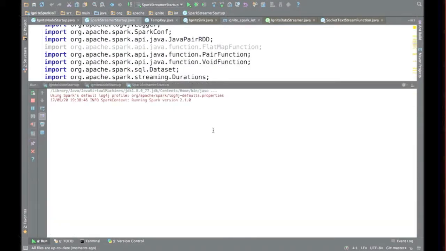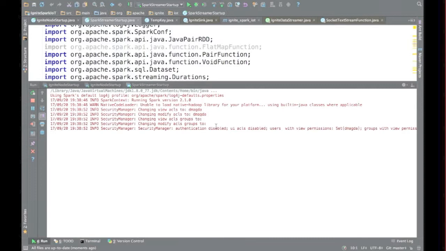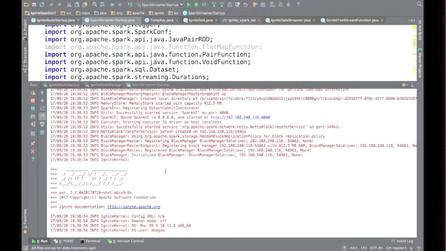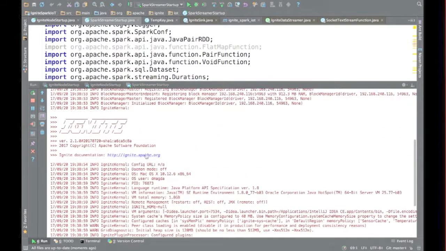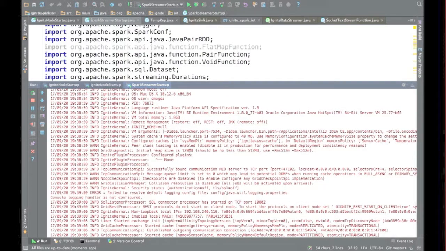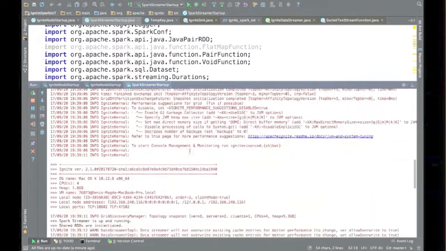Okay, let's start this simple application. So now Spark is doing its basic setup routines, and right after that, Spark is going to connect to Apache Ignite using a special client connection. This is why you see the Ignite logo here. So Spark is connecting to Ignite using a special Ignite API. But you just need to provide a valid configuration. You don't need to do anything else, just provide the configuration of where your Apache Ignite cluster is. That's all you need to do.